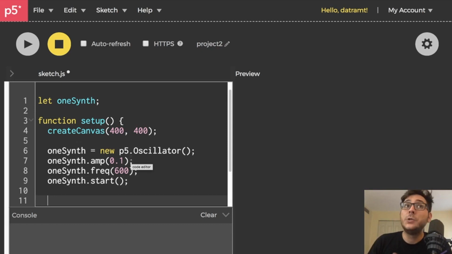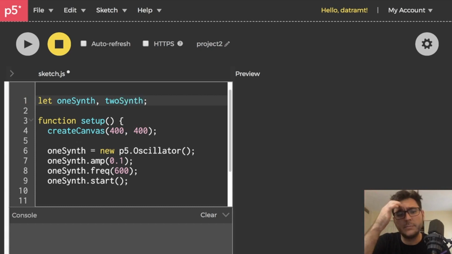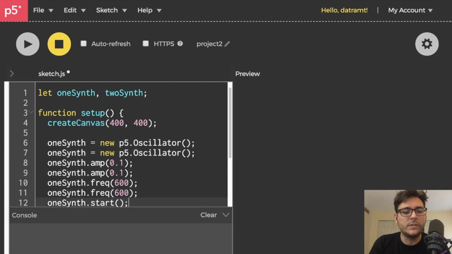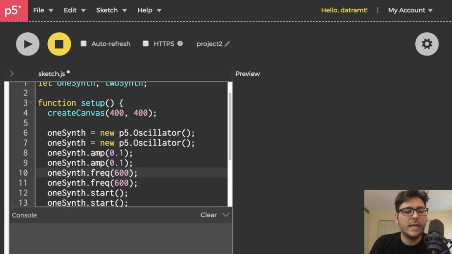All right. Now, as you might imagine, if I wanted two synthesizers, we would just make another one, right? Do the entire process over again. Two synth, just with a different name. We'll use 2synth. So in that case, I would copy and paste all this stuff that I just did, and for every other one, I would change the 1 to 2.